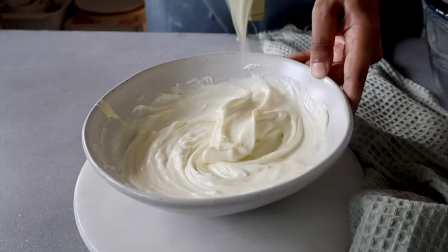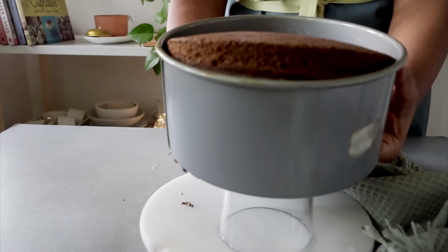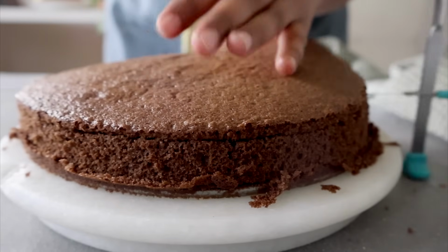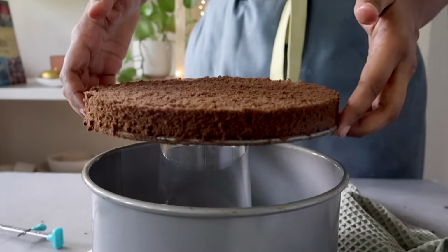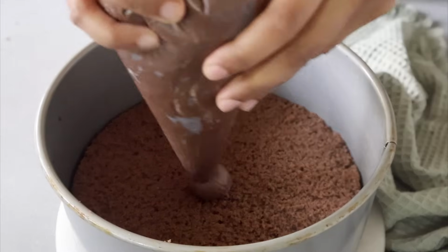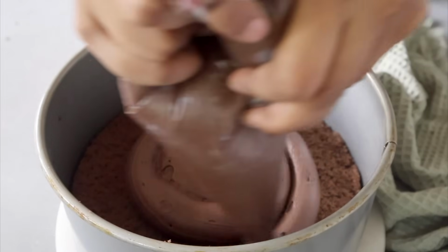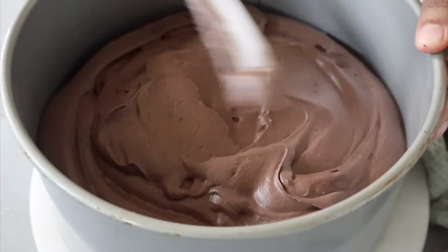My cake has now baked and cooled as well, so I am going to unmold it first because I do want to level the top off. So I'll take my cake leveler and I will level the top off to take the crust out, and you get this beautiful spongy chocolate chiffon like sponge. I will place the ring of the cake back on so that it goes back to being a loose bottom cake tin. And now I'll start assembling the mousse, starting with the dark chocolate layer of the mousse that we've prepared.